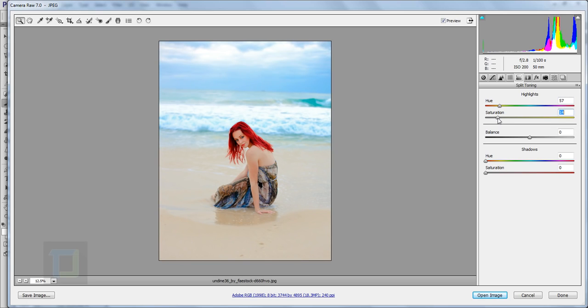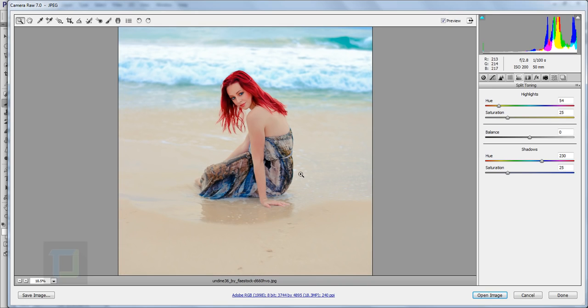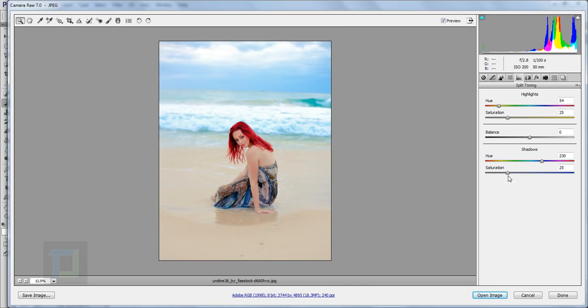So I think 15% seems fine, or maybe let's go to the 24. Yeah, 25 seems fine. And in the colors, play around until you get the one you need. It will take practice, as I'm saying. And in the shadows, I'm gonna make it blue, and let's increase the saturation. Yeah, seems nice. The skin tone is not as good as I expected, but well, it takes time. So let's zoom out, and let's see, can we increase it a bit more? No, I think 25 also works nice.